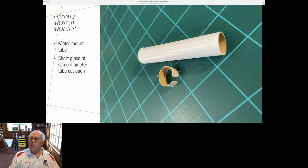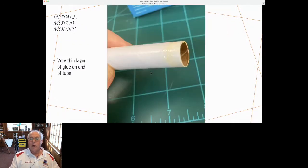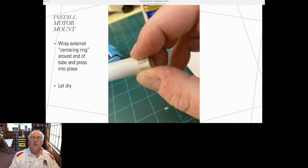Now, you need to put something on the outside. You can use BT5 Plus, which is easier, but I just cut quarter inch long pieces of BT5 and put a slice in them. I'm going to put that on the outside of this to serve as a block to keep this from sliding through the end of that transition. I tend to use Tite Bond 2 as my favorite. I put a little drop of glue on there, and then, as I mentioned earlier, you rub around it with your finger to make it very, very thin to the point where that piece will just grab onto it. I then put these around and literally it takes less than 5 seconds for this thing to be set up to the point where you can go ahead and insert it.